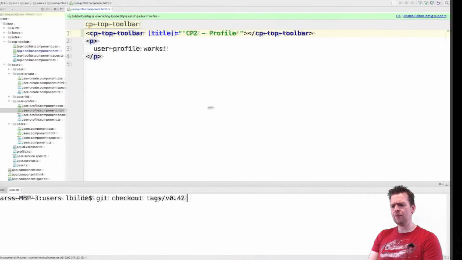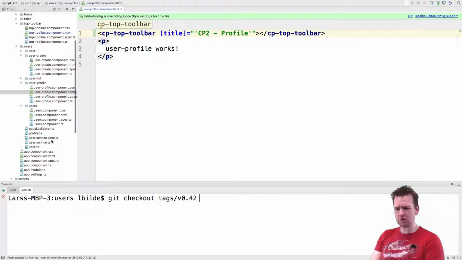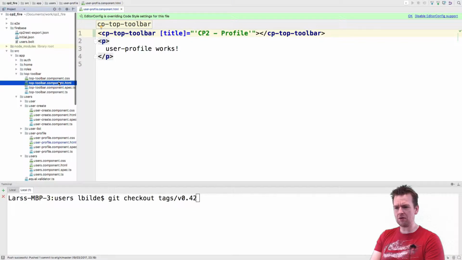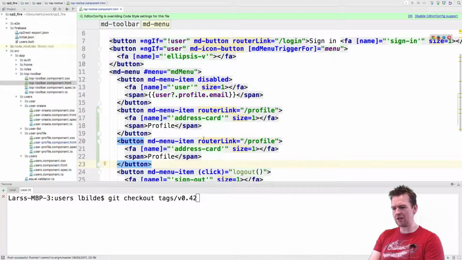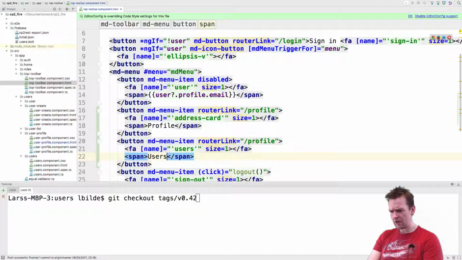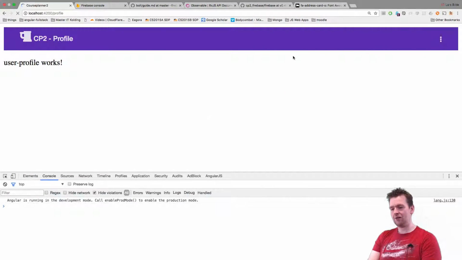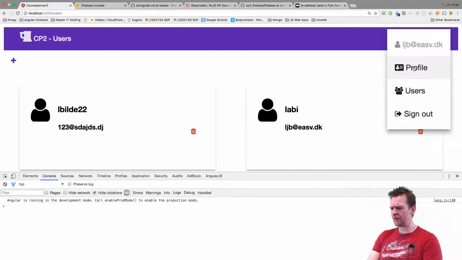Actually, while we're here, let's also add one for our users, because that's also kind of been bugging me that I can't just quickly go to the users. So let's just add another guy here, call it users, as the actual default page here, call this users, and actually say we want to go to users. Again, copy paste is your friend. Maybe it isn't, but it's actually my friend right now. So now we have an access point to users, and we have an access point to profile.